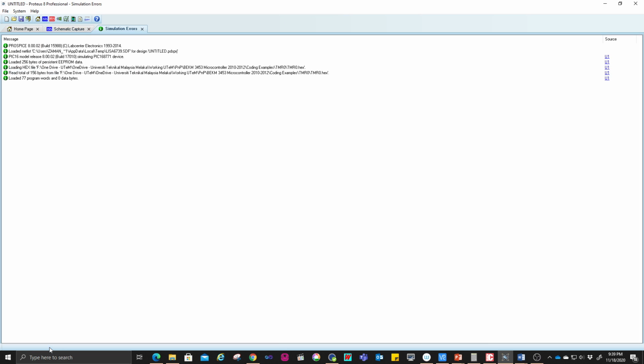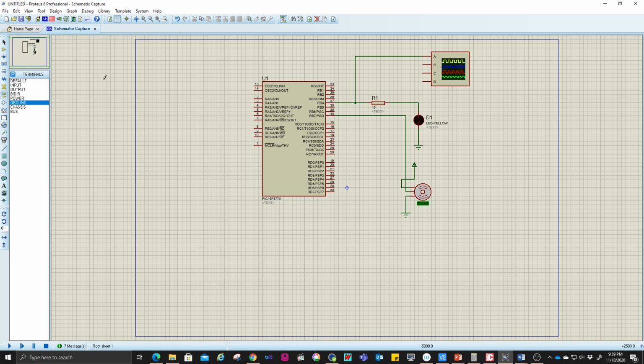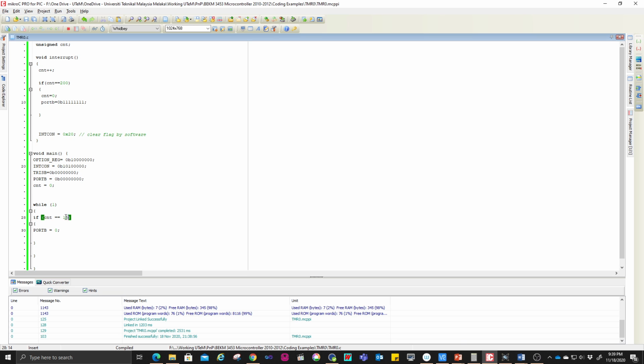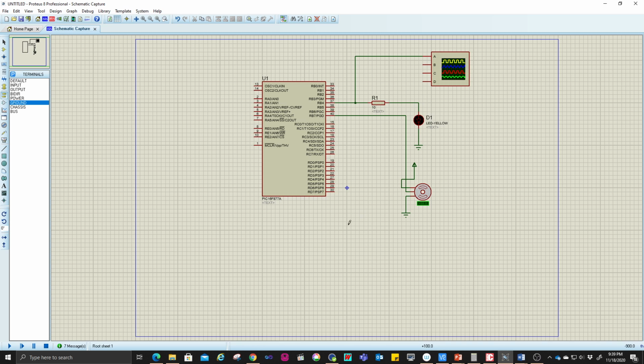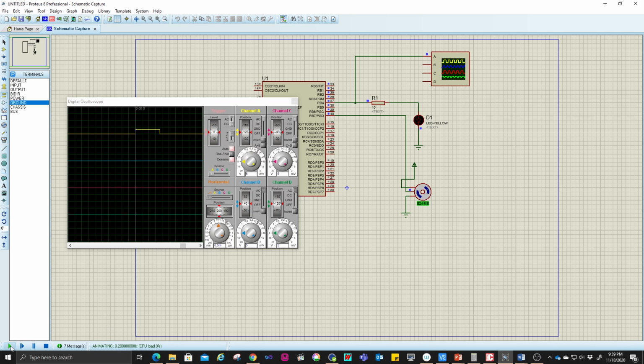Okay, next one. The last one is 18. You can change to 18. Okay, project. Okay, run. So this is around 1.75. So I don't want that, you just need to use 1.5, right?